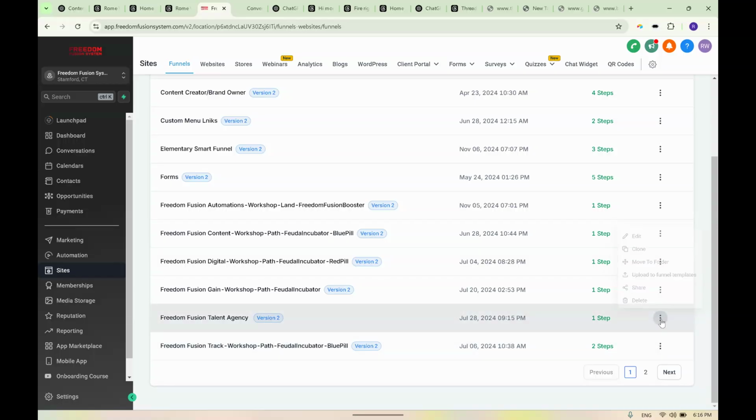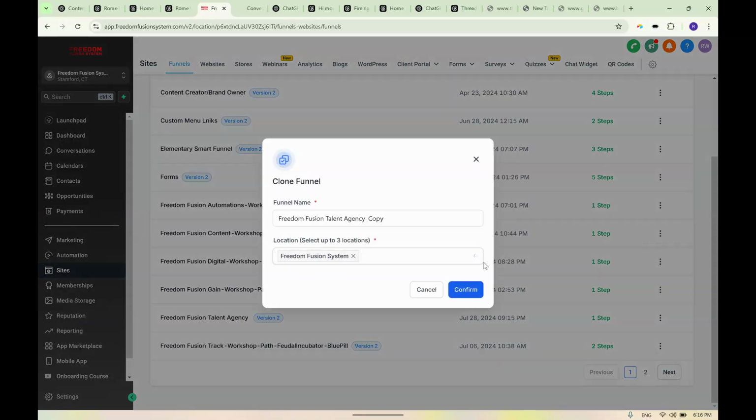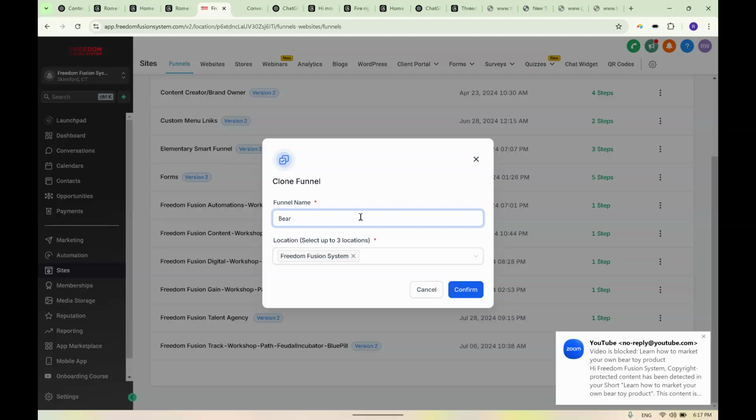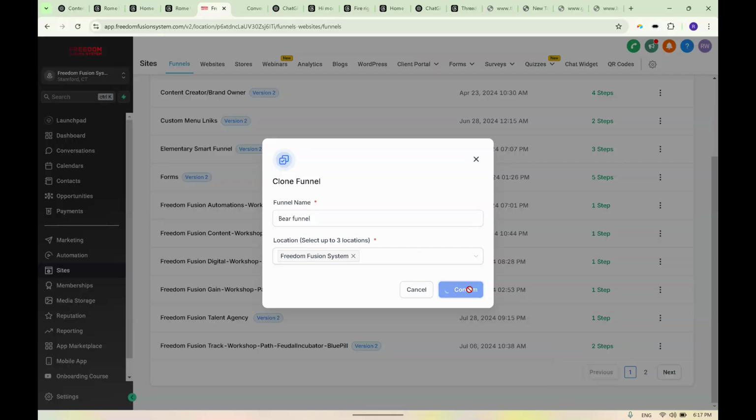We'll just right-click on this and clone it. We're going to call it bear funnel, and we'll continue.